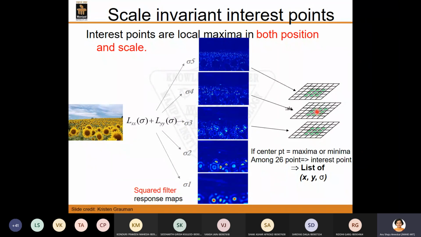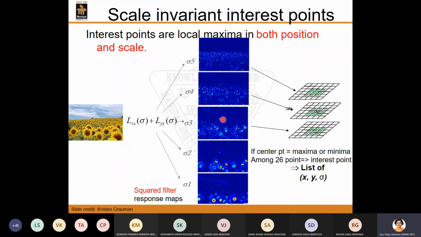Now, to do that, we can find out interest points in the image, and the SIFT detector is one such method where you can find the interest point. So let's say this is one center pixel. Now this is just an example, we have taken this center pixel. You do that for all the pixels which are present in the image.